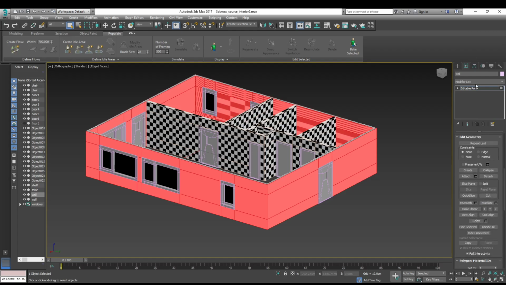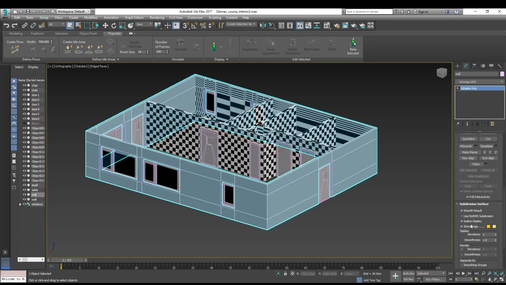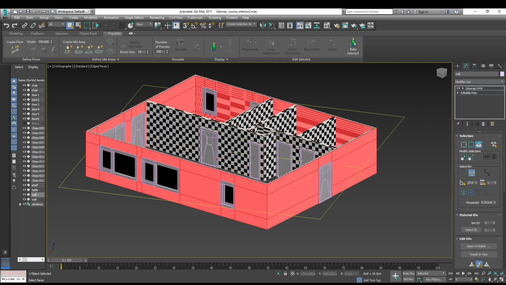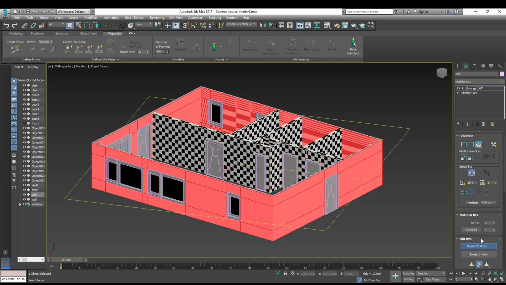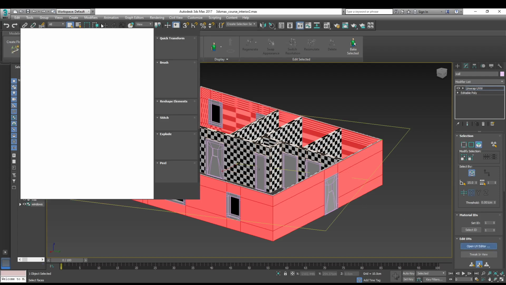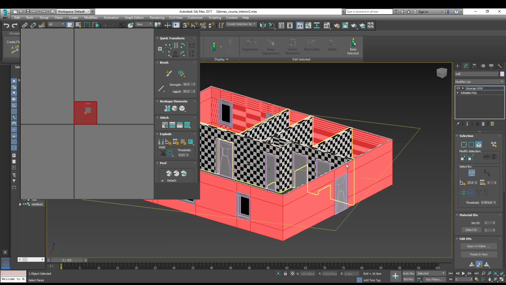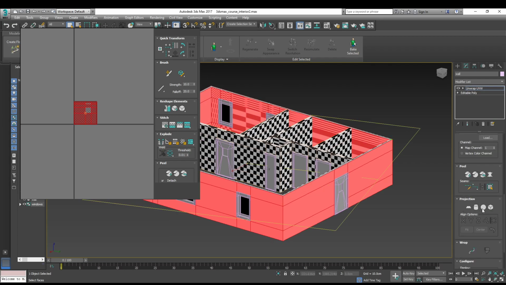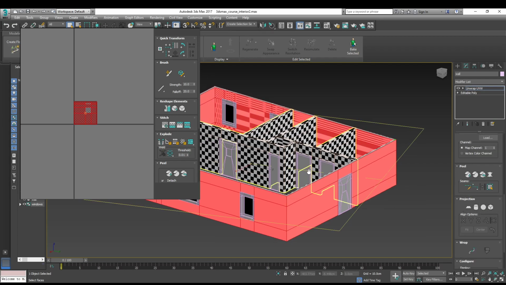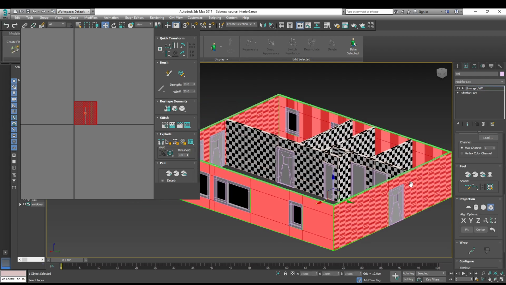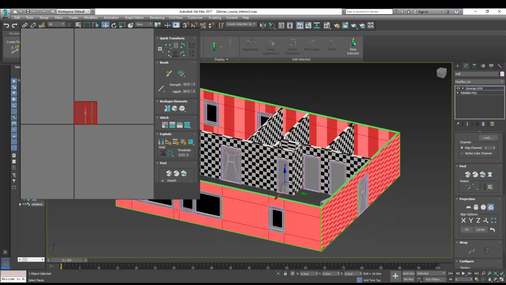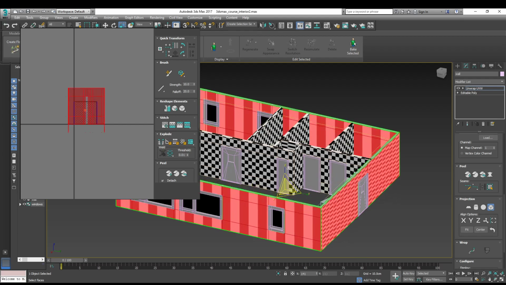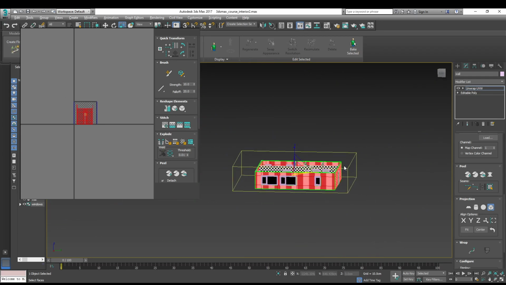And now we will go to unwrap, UV editor. And here we have a different type of projection mapping. So we could use this box, for example, the box projection.